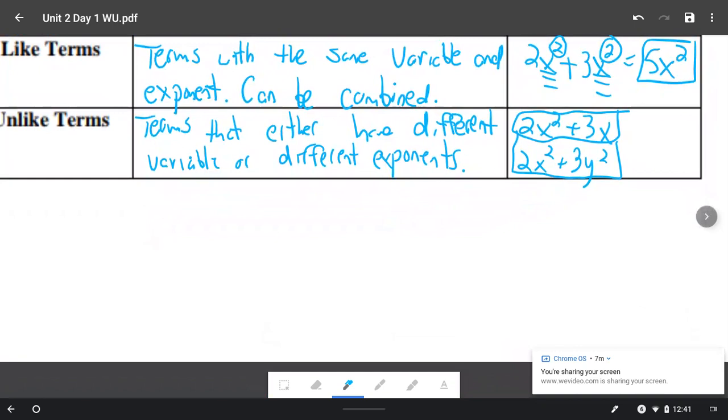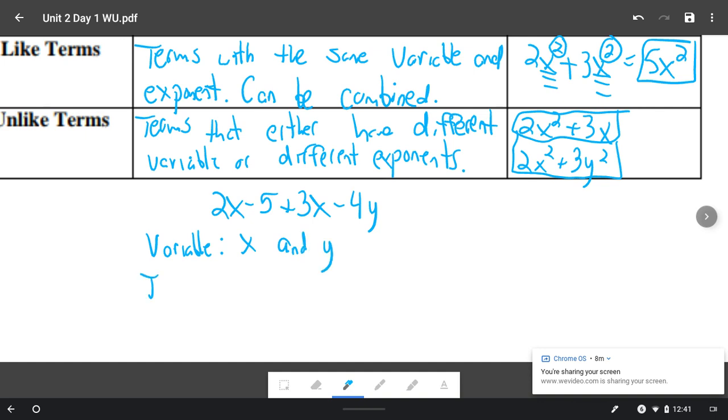So let's just take a look at an example here of all of these vocabulary terms put together. So if we had 2x minus 5 plus 3x minus 4y. So the first vocabulary term was a variable. So let's talk about the variables that we see here. Well, we see there's a variable of an x and there's a variable of a y. So those are my two different variables I see.